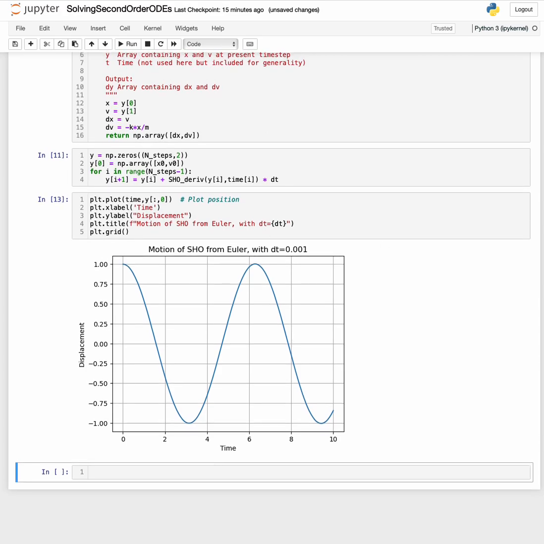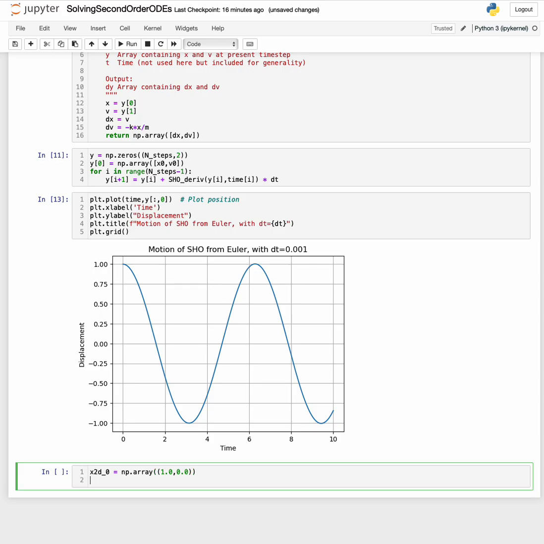So finally, let's think about a slightly more interesting example. Let's think about a 2D harmonic oscillator. I'm going to say that the initial position is going to be a numpy array of 1.0, 0.0. So that means we're starting at position 1 on the x-axis. The velocity is going to start as numpy array of 0.0, 1.0. Okay, so that means that we're starting on the x-axis, but we've got a velocity in the y direction. If you think for a moment, you should understand what kind of motion we're going to get.